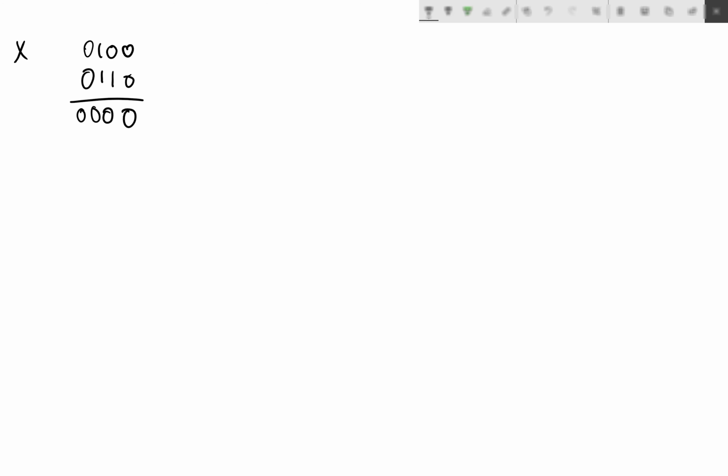And now we move on to our next place. So we just add that 0 there. 1 times 0 is 0. 1 times 0 is 0. 1 times 1 is 1. And 1 times 0 is 0. And now we can add our... Oh, that just looks weird. Now we need to put 2 zeros there because we're moving up another place. And because we're multiplying by 1 again, we can literally just do what we did before.